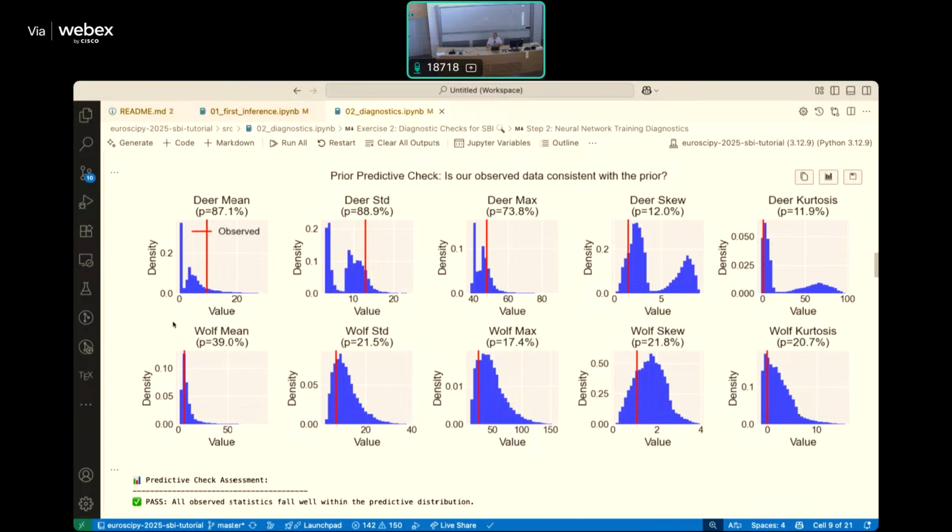So it actually tells us something, right? That we should fix the prior to take it into account. Yeah, we could try to design a better prior given our knowledge about ecology. It's a really good point.